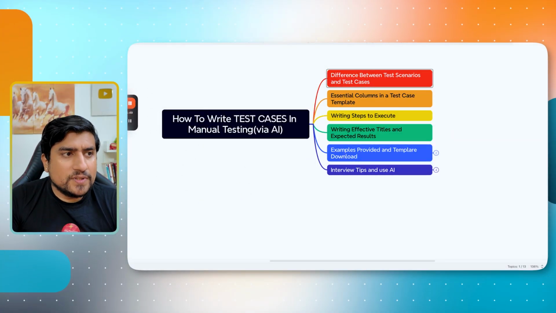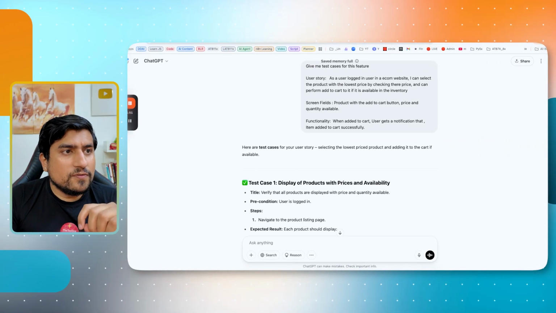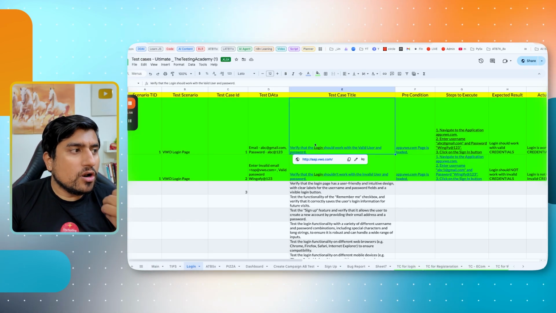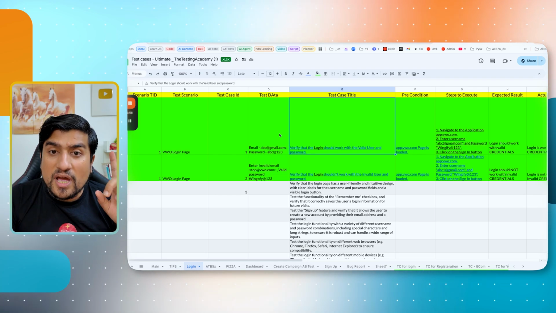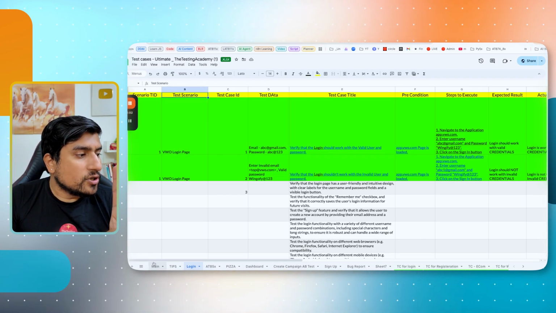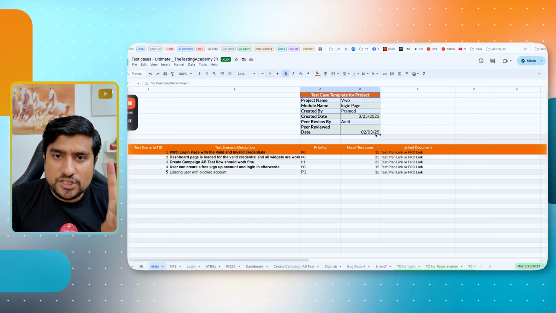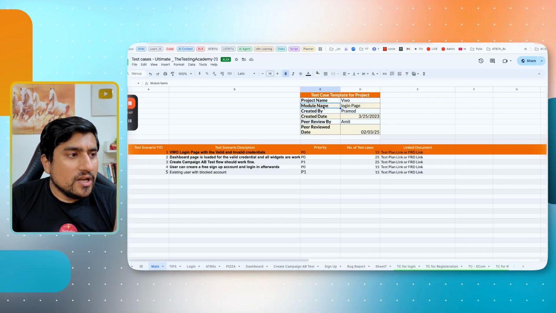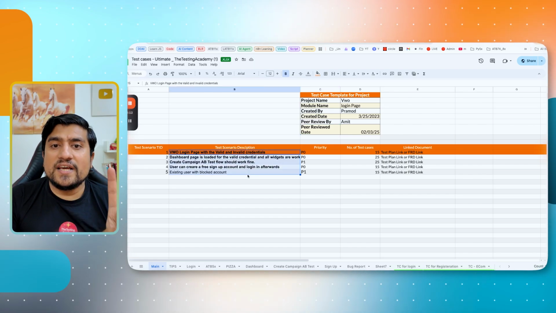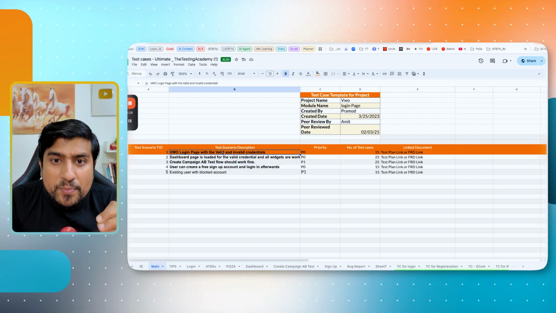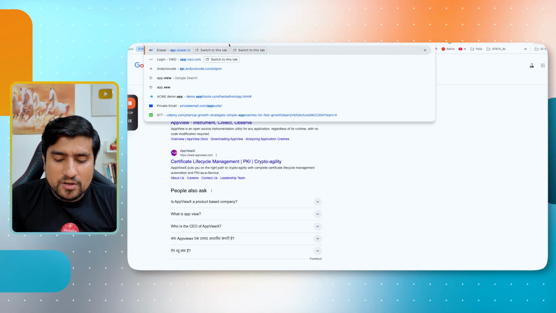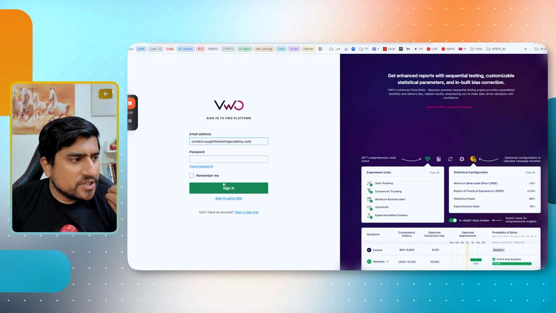Let me give you a simple way. Let me share the template with you that you can basically use. These are the columns which are very, very important that everyone should know, which is your scenario ID, your test case scenario. First of all, you should have a main page where you will have a discussion. What is the project name? What is the module name? Who has created this? Who has pre-read this? These are the one-liner scenarios. For example, testing a login page with valid and invalid credentials. This is one of the pages that we are discussing, app.vwo.com. This is the login page that we are discussing.